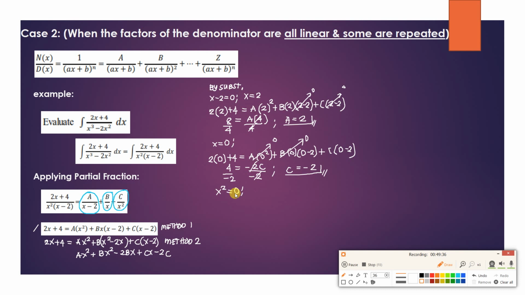So, on this case, hindi na natin pwedeng applyan pa ng method 1 by substitution. We're going to solve it using method 2 by equating coefficient para masolve lang natin si B. Nakakasunod? May A na tayo, may C na tayo. Ang wala tayo ay B. Okay, to solve for B using equating coefficient.